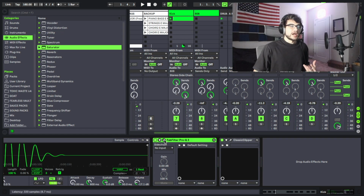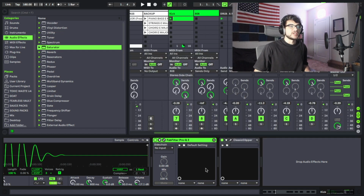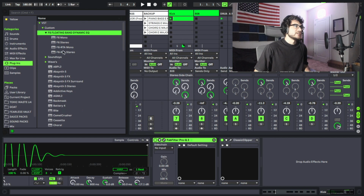And so what I'm going to do now is add a different kind of EQ and boost some of the high range. But what you could do is do this right in the same EQ, or you could put a second instance of the EQ on afterwards and then add it there. Whatever you feel most comfortable with. So I'm going to use a floating band dynamic EQ here.